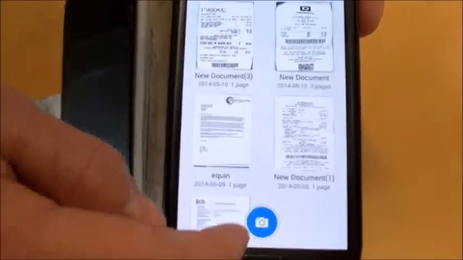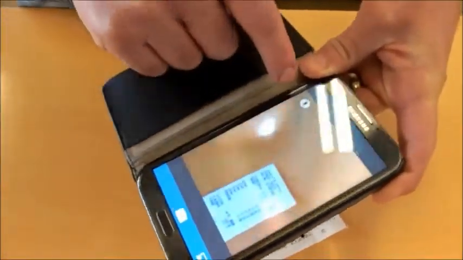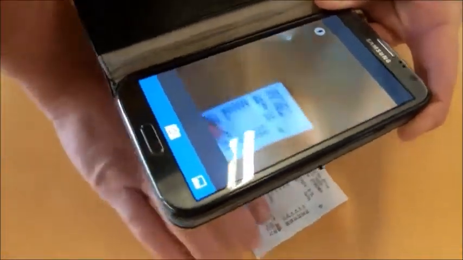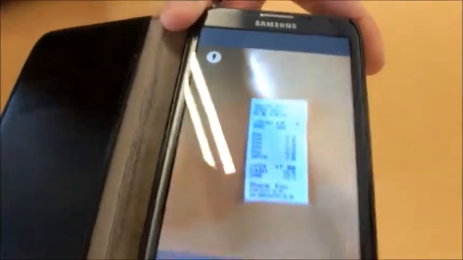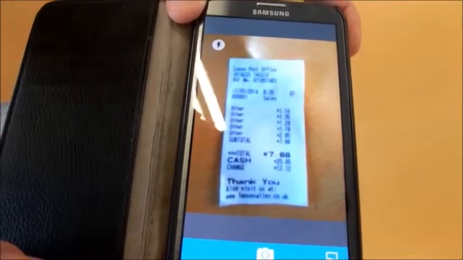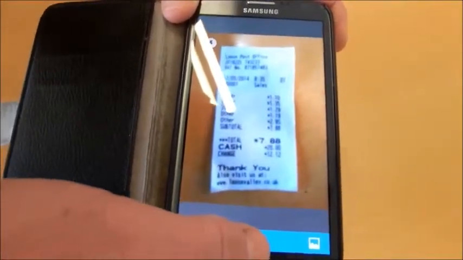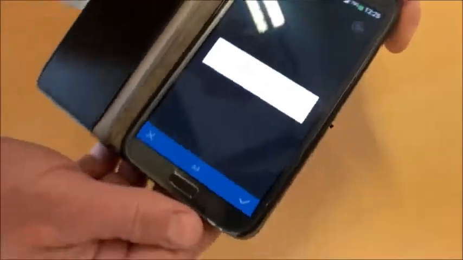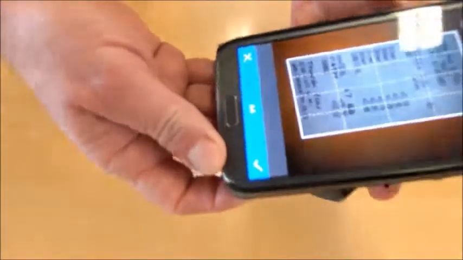So we then click the scan icon. We get our document. We have auto flash settings here. We hold the scanner, or the phone, on a flat surface with clear lighting above the document you're going to take the picture of. When you've got the image in the viewfinder, click on scan. The image is loading and it allows you to adjust it.